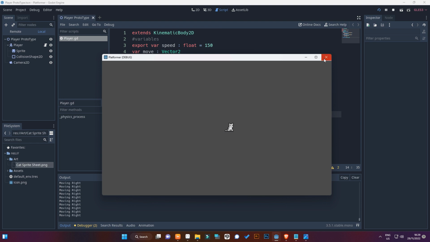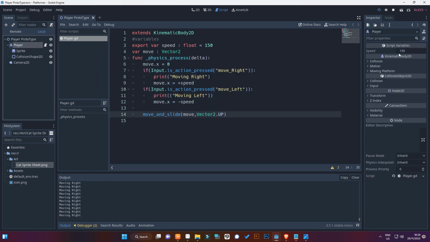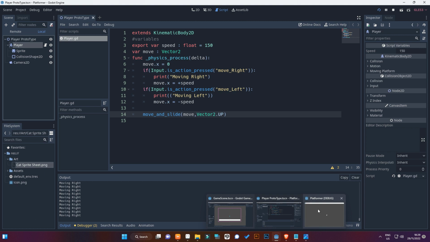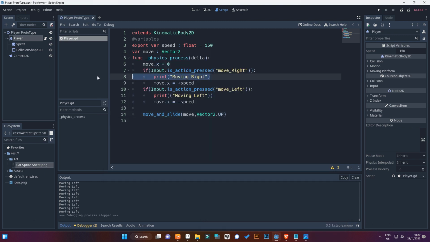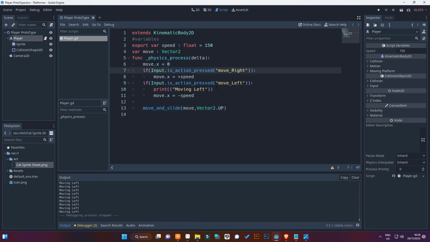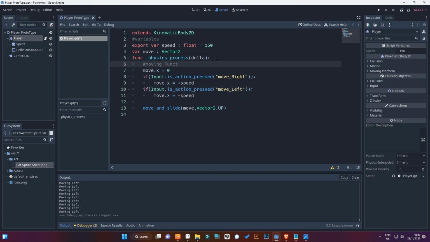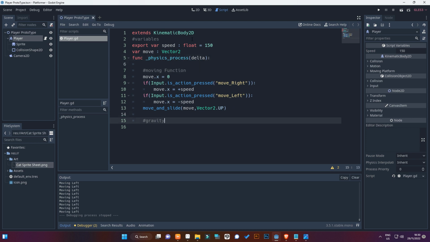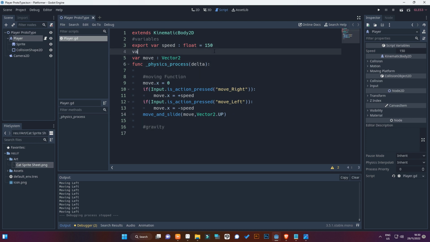Now let's add the jump movement. To add that we need gravity. For gravity we are going to make another variable, var gravity of type float equals 400.